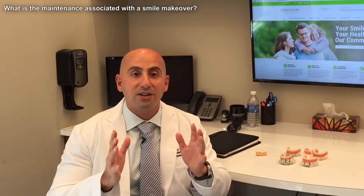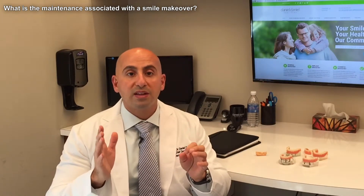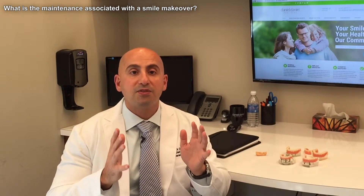The only difference is you're going to be required to see a dental hygienist to clean those teeth more often than you did with your regular teeth. So instead of coming in twice or three times a year as we normally do, you'll be coming in approximately every 12 weeks in order to protect the teeth and get the most out of them.